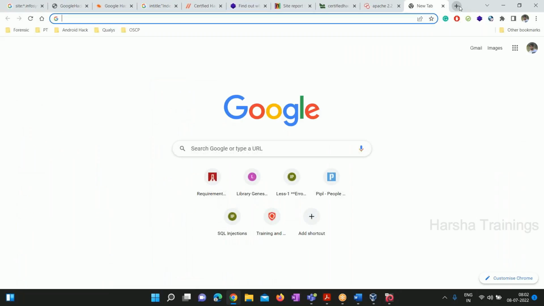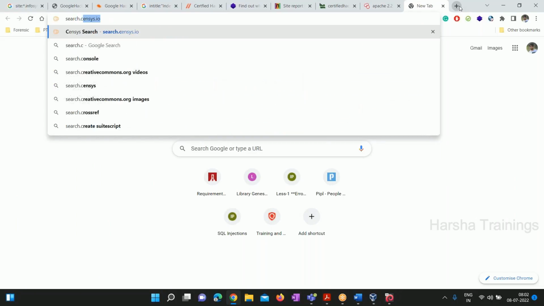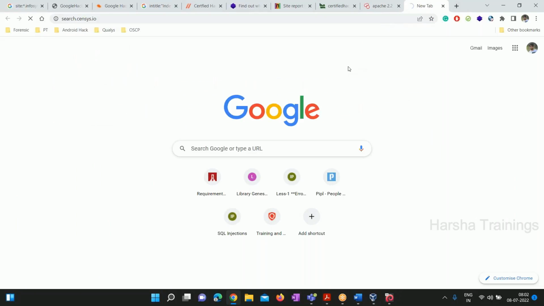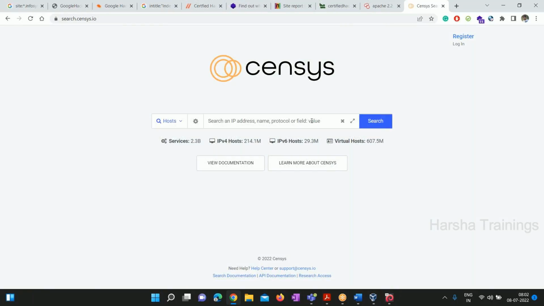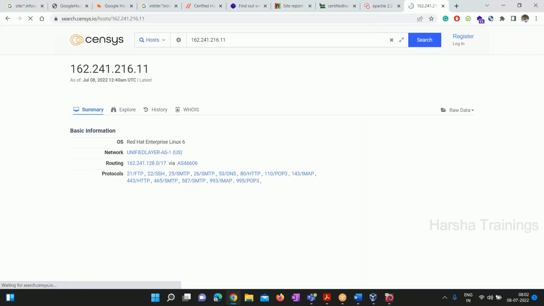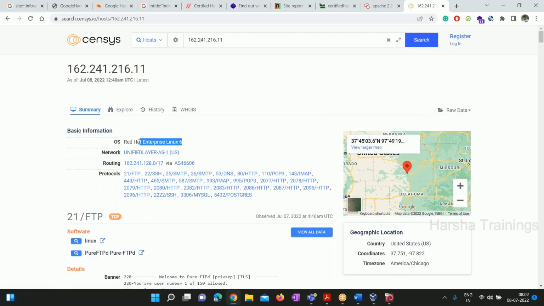And similar to it, we have something called Censys.io. So it is an alternative for Shodan. You can also use Censys over here, which can give you more details about the IP address. But if you see here, it's saying that they are using Red Hat Linux 6.